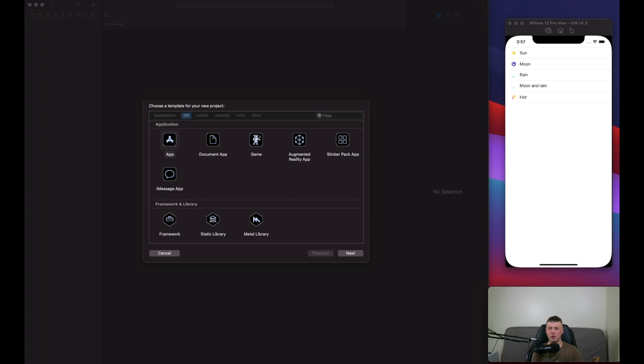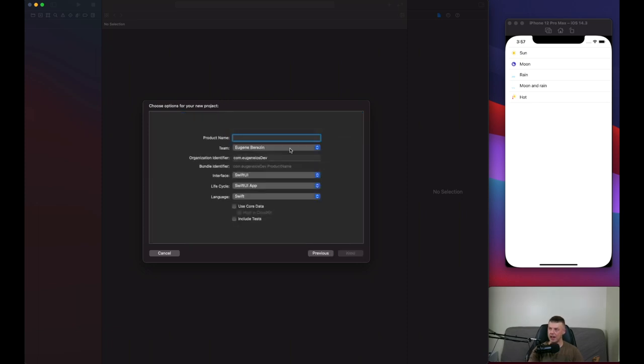In this tutorial, we're going to use SwiftUI, and we're going to create a fake JSON and decode it, and basically we're going to see this list right here. It's going to be really quick and really simple, so let's get started. Create a new project. Select an app, select next, and let's name it fake JSON.